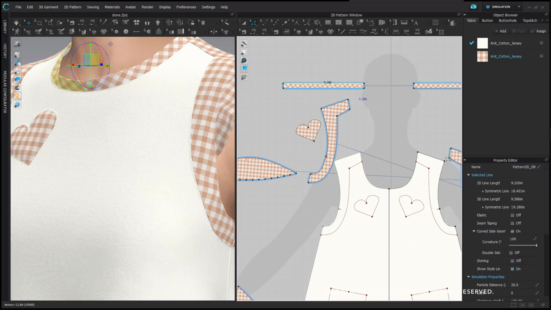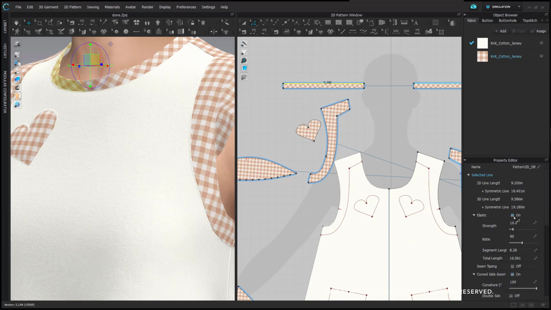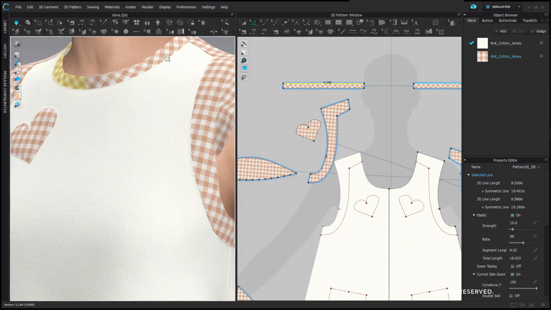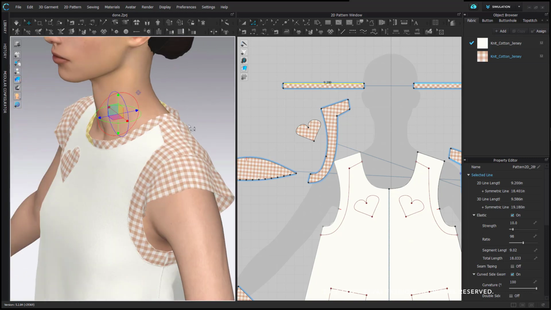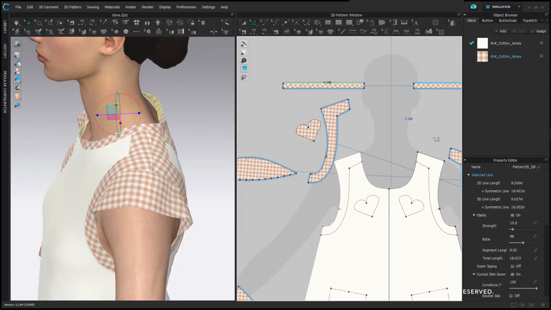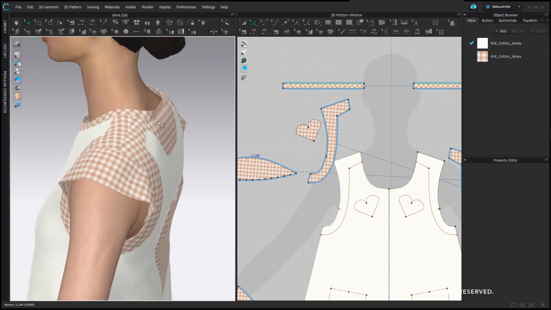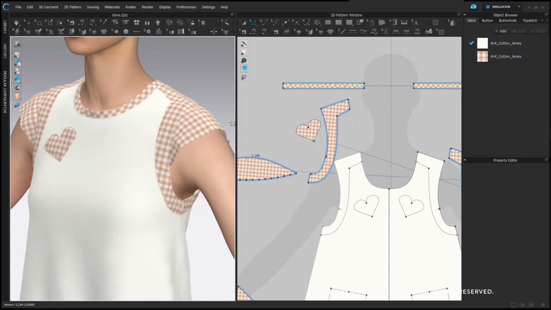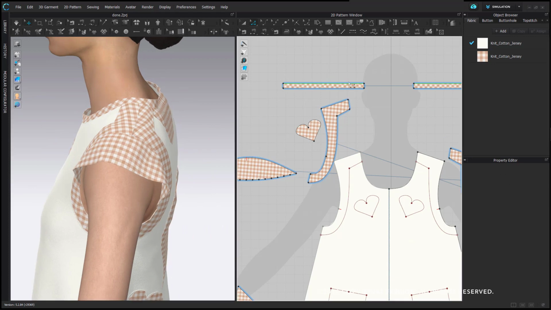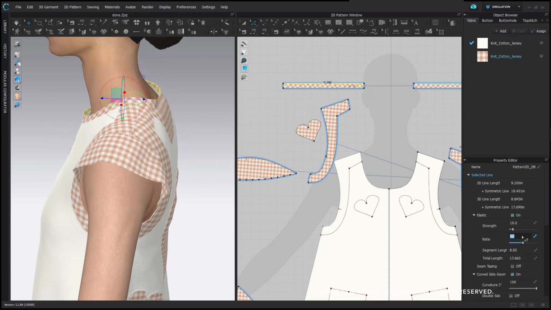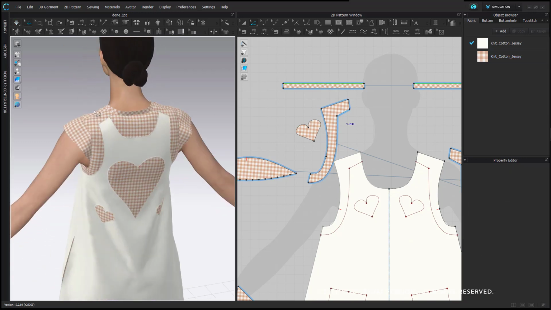So I'm going to select the very top edge and turn elastic on, but I'm going to make the ratio start very high at about 98 and simulate and see how much that fixes for me. I'll go down to 96. And then I'll move just a tiny bit more to 95. Okay, and that looks good.